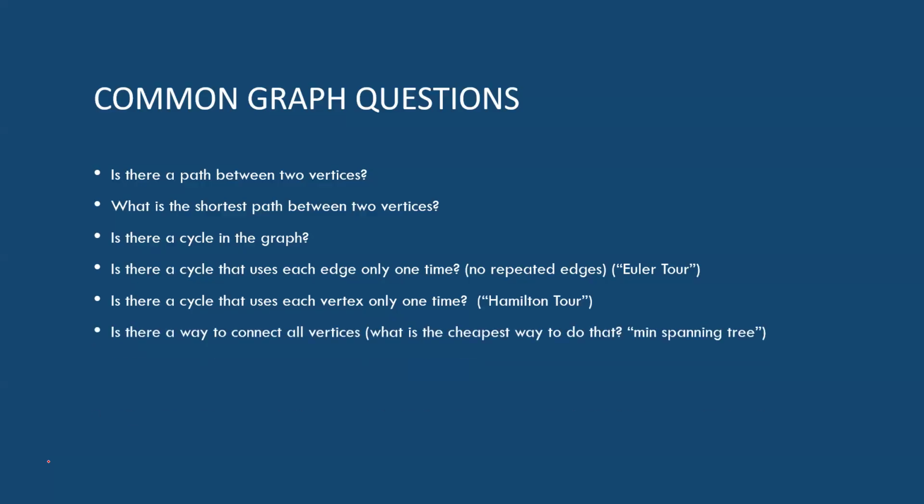Is there a way to connect all vertices, right? What is the cheapest way to wire all the homes in the neighborhood with electricity by using the least amount of electrical wire? That's another problem. We call that a minimum spanning tree. Okay, so that's a fun one to solve.